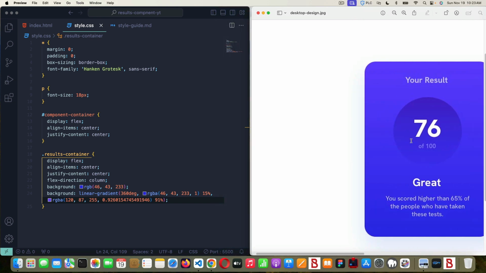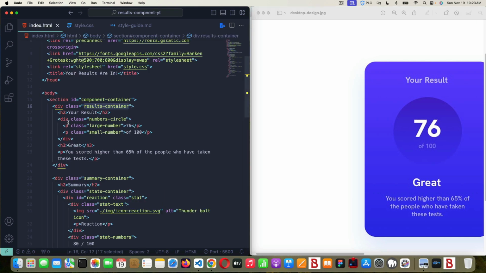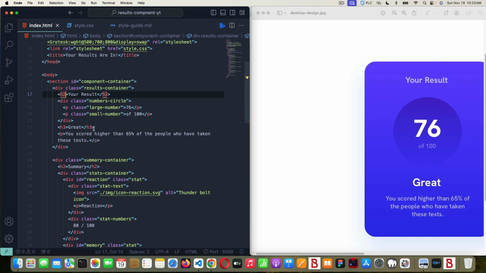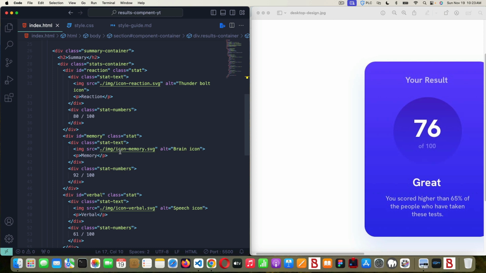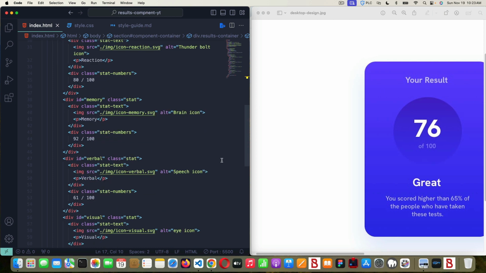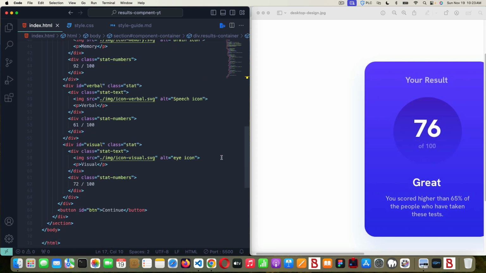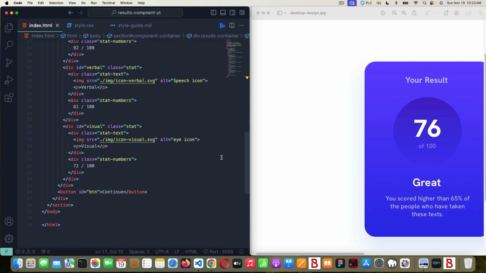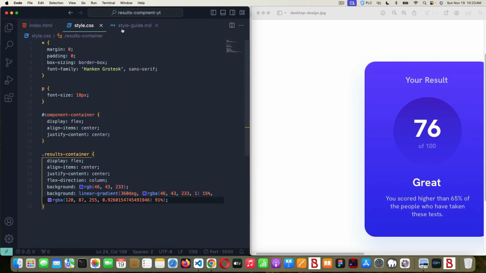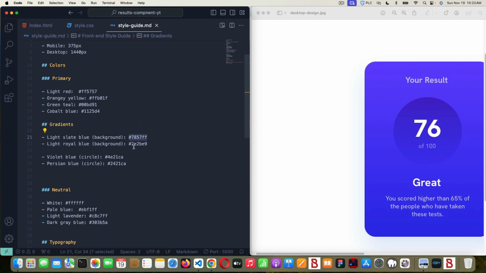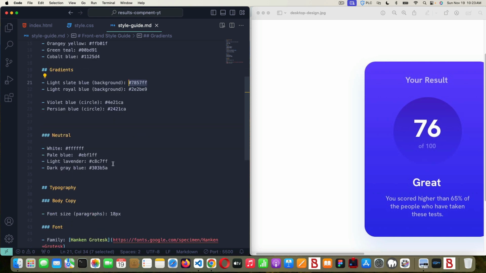So let's style everything going down. We'll start with this H2, the your result H2. So this text, did we make a class for it? Because this text is like that off color. Did I make like a light text? I might have to make like a light text span for that. But I think it's the same color as this paragraph as well. What color would that be, guys? Maybe like a light lavender. Is it the light lavender color? Not positive.